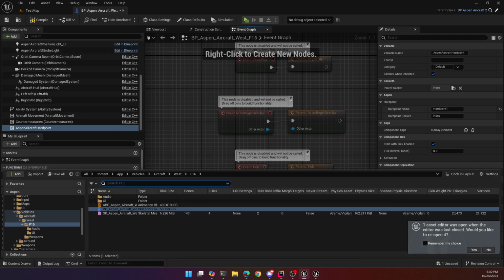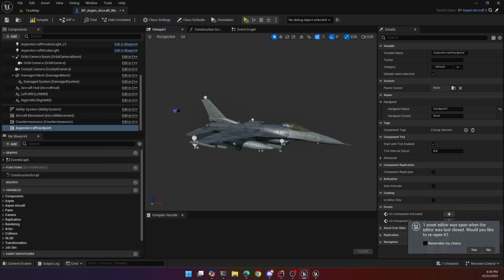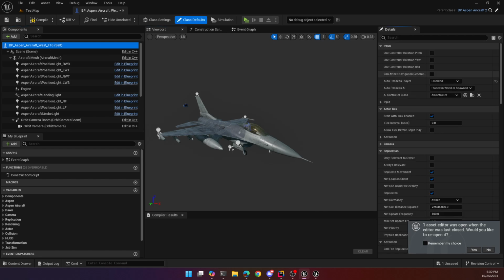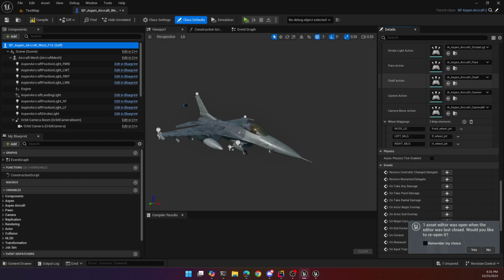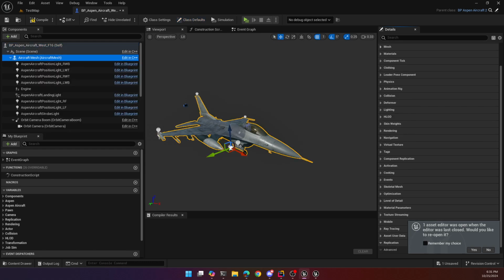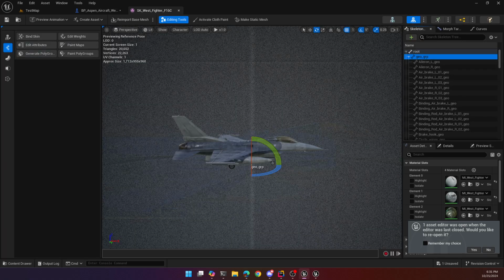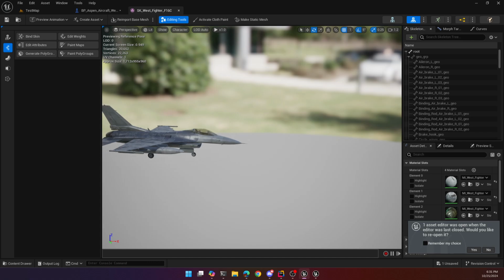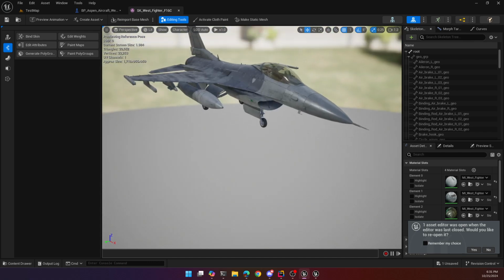And if we take a look, let's take a look at the viewport and crack open the scalable mesh. And let's see here.